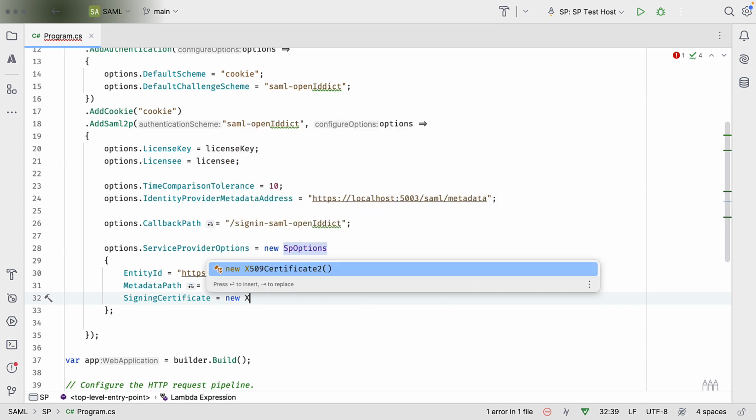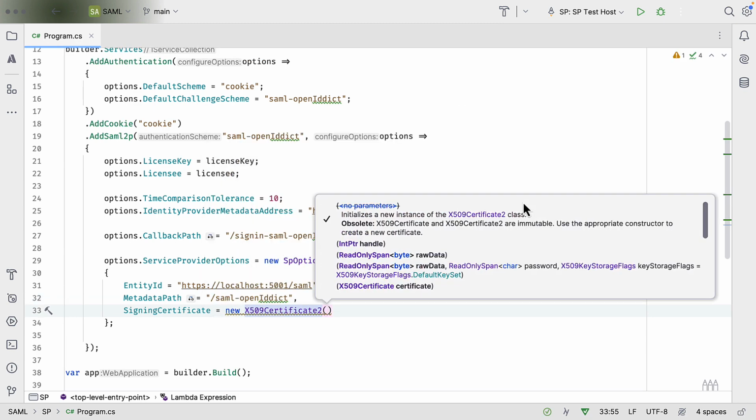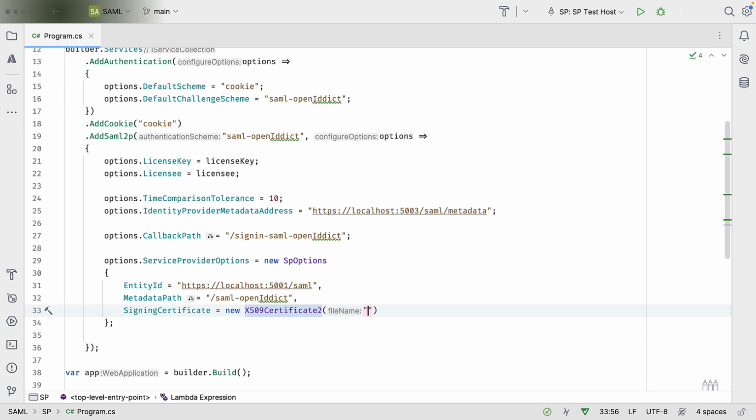We give it a new X509 certificate. To this certificate, we pass the location of the certificate, which for this demonstration is in resources/test client.pfx. This certificate has a password, and the password is just test.